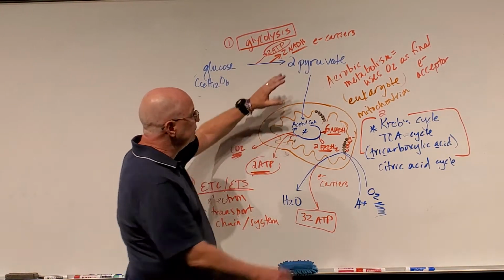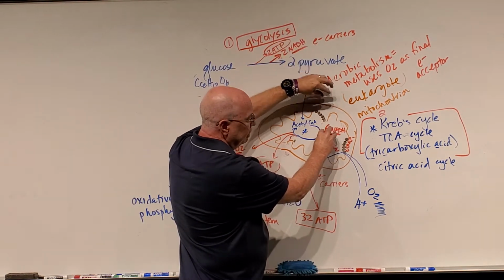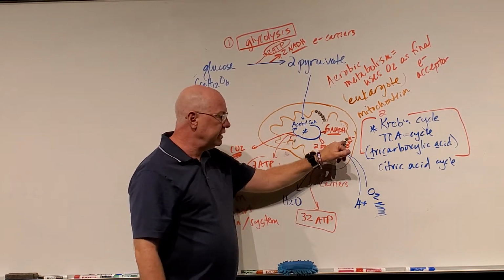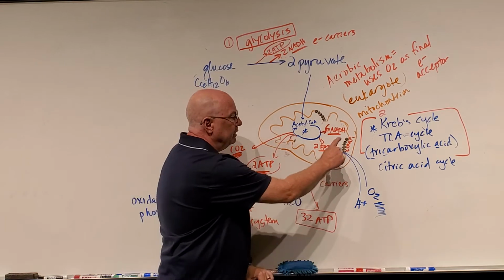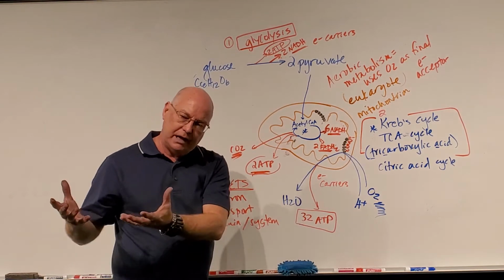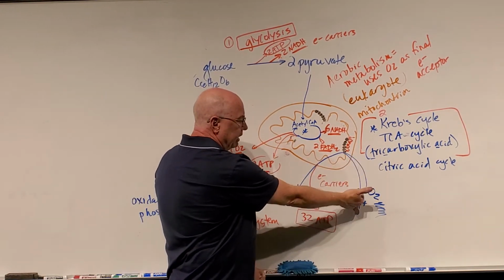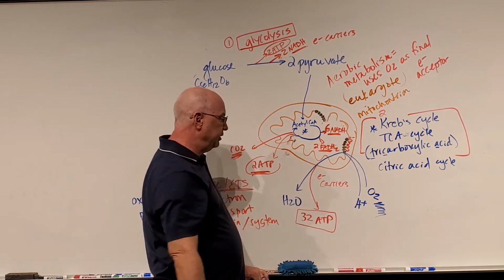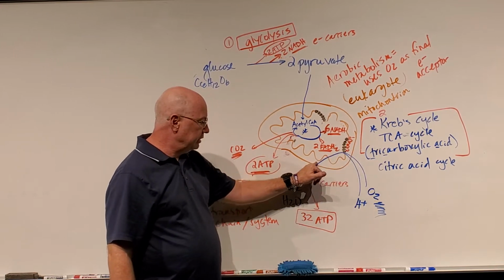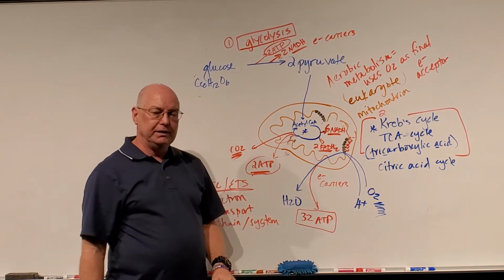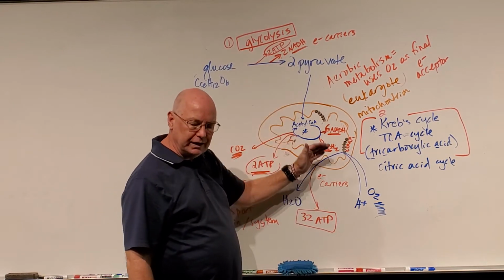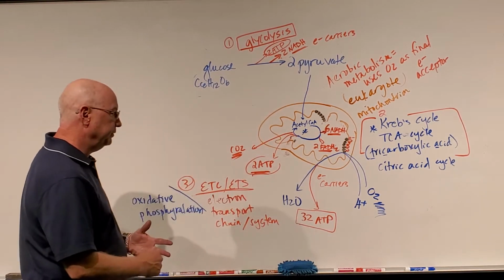But what I do care about is that these leftovers, all of these electron carriers, go to the cytochromes on the inner mitochondrial membrane, the folds there called the cristae, and the cytochromes are the enzymes that rip the electrons off of here and pass them from one to the other, and then the last one will combine them with hydrogen and oxygen, and these protons get converted with oxygen into water. And that ATP synthase at the end is a proton pump that is going to convert ADP into ATP, and it does that 32 times for the number of electron carriers that I have, not for each oxygen molecule. Okay?